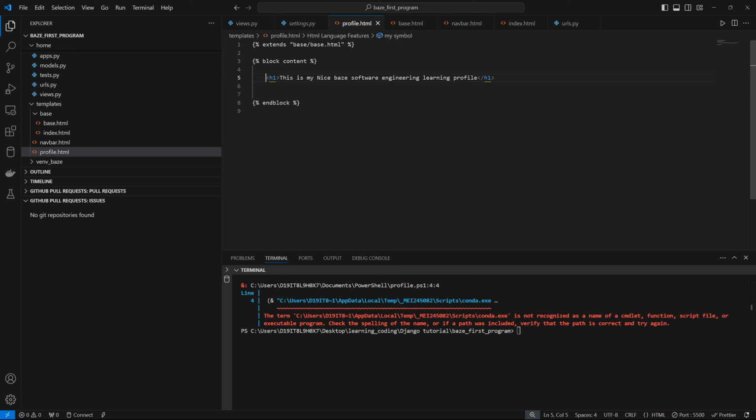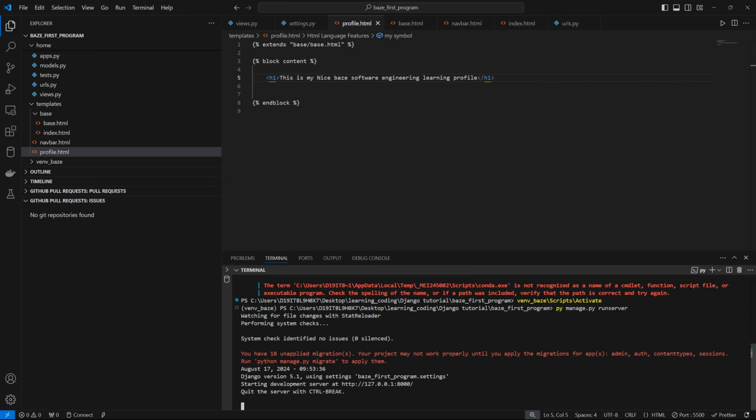Save. And by the time I activate my virtual environment, I want to run my Django application now. I've activated it. py runserver. Hopefully it doesn't give me some error. Okay, good.